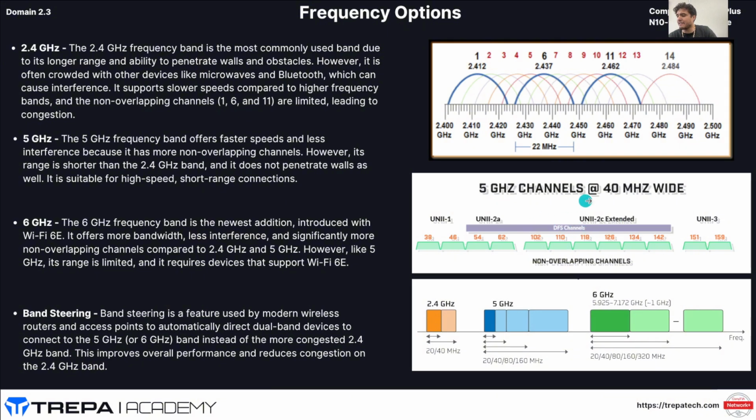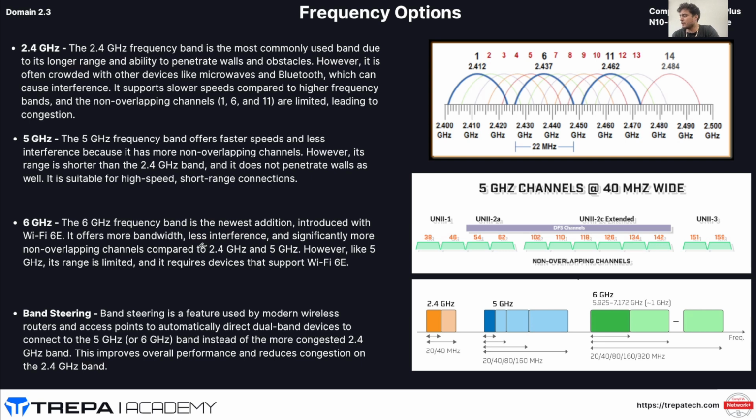Okay, so here's our frequency options, kind of just more clear. So here's that 5 gigahertz range at 40 megahertz wide. We can see all the different channels we have, 38, 46, 54, 62. Our DFS channels, right, that don't interfere with radar, okay? Here's the 2.4 gigahertz range with our 22 megahertz channel. Then 6 gigahertz. So that's kind of like for the new Wi-Fi 7 standard, the brand new standard, or Wi-Fi 6E.